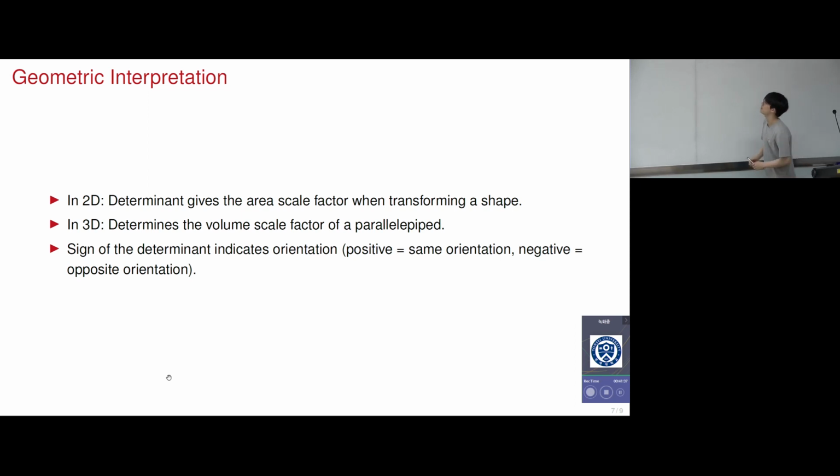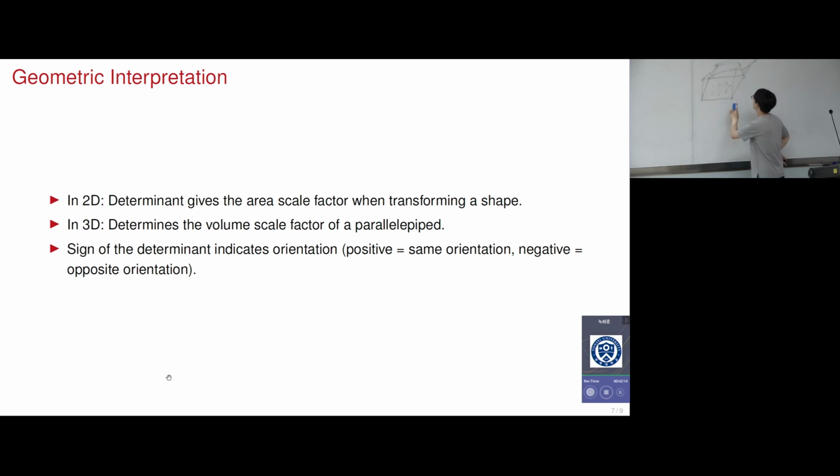in a two-dimensional world, you have some sort of parallelogram, and what the determinant is doing is giving the area of the parallelogram. And for three-dimensional, of course, you have one point up here. It's like some sort of a... I'm not good at drawing. So basically, it's giving you the volume of a parallelepiped, kind of like a rectangular shape, except that the lines are all parallel to each other. Okay, that's what we call the parallelepiped.